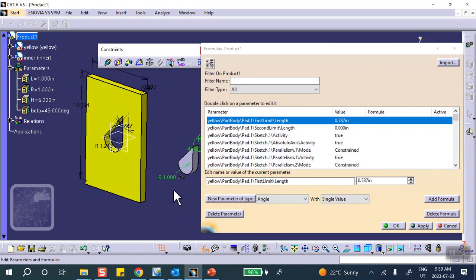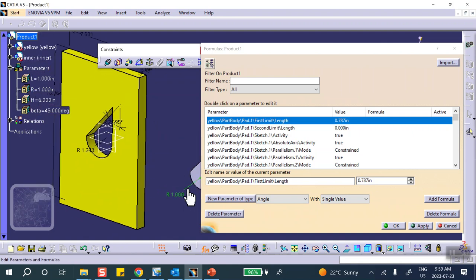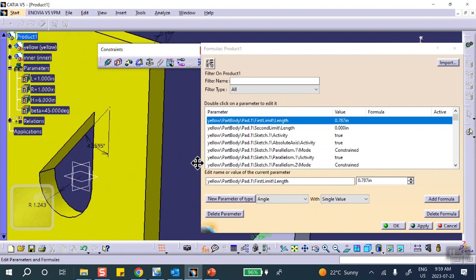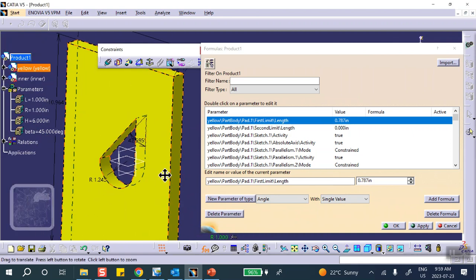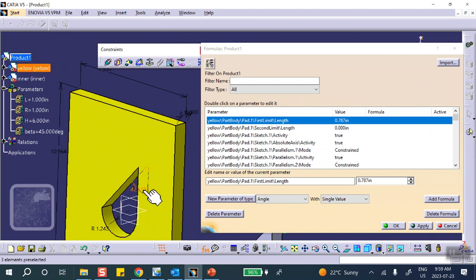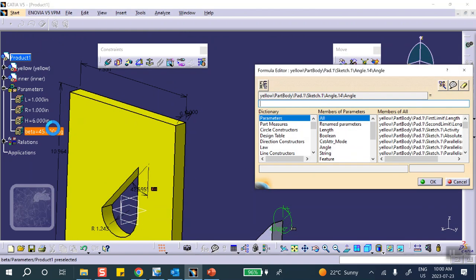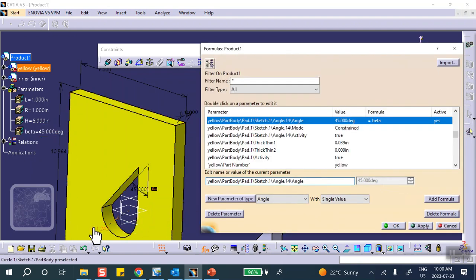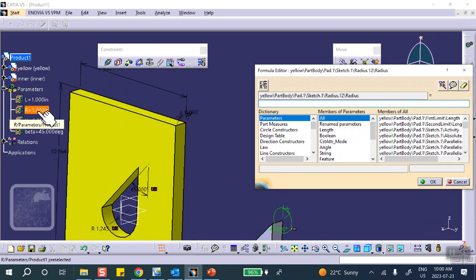Okay, I already did these things. And notice that every time you create an equation, these are the equations that you're creating, Katia calls it relations, it puts an f of x next to it. So it means that this guy is defined through an equation. But anyway, let's go ahead and see it. First of all, this top, let me start with the inside. This is beta, add a formula equal to beta. And this is r. This is the radius here. Add a formula equal to r from 3.